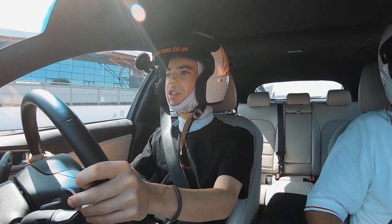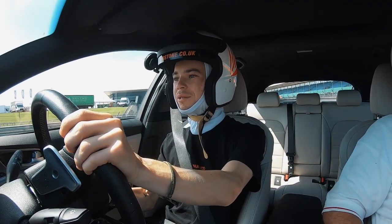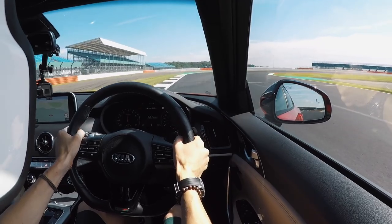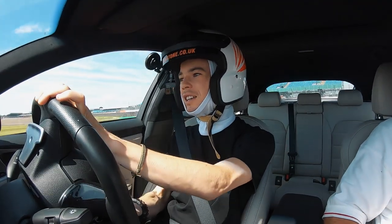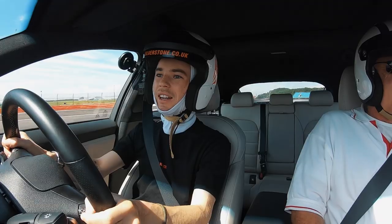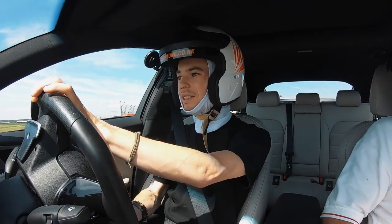First things first, driving around in the Stinger — I know this car fairly well, but this is obviously not how I drive it down the M25. Being here at Silverstone is fantastic. This is obviously not a track car; it's a sporty car that you can drive every day, which I have been doing and loved. But I'm very excited to see the changes that have been done on the 420.